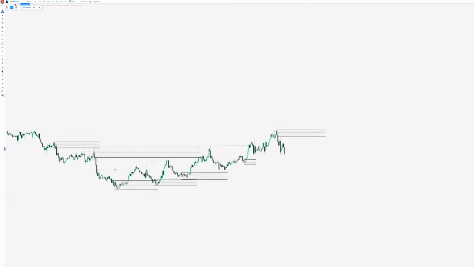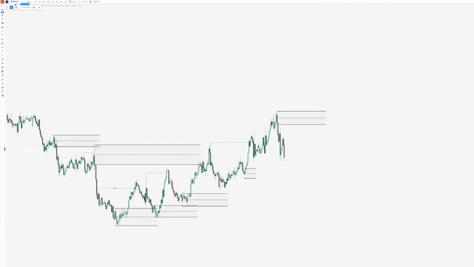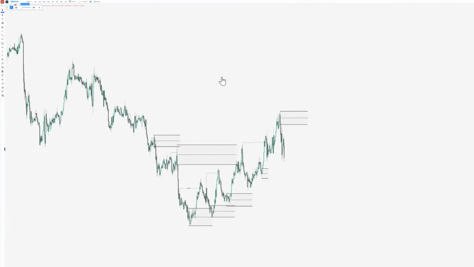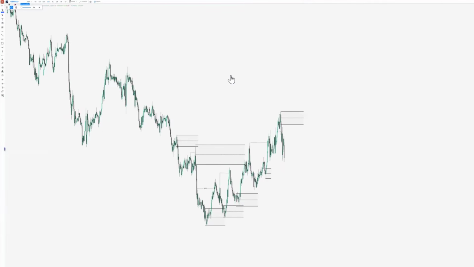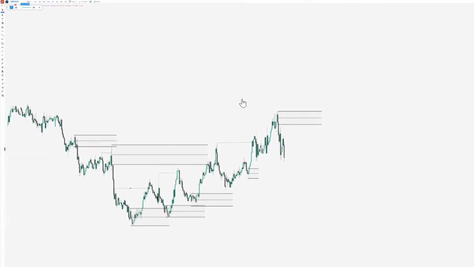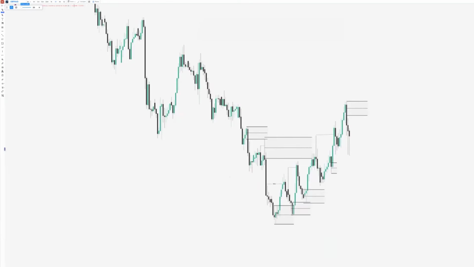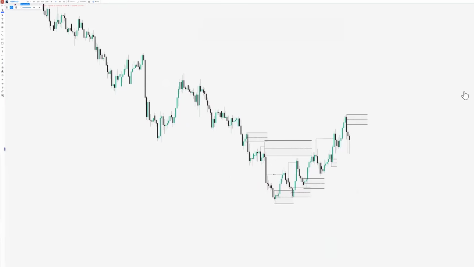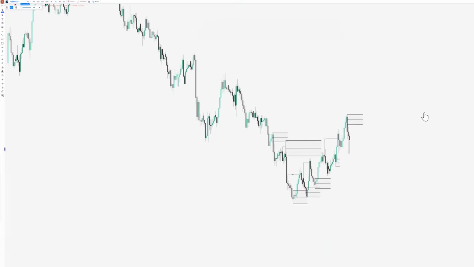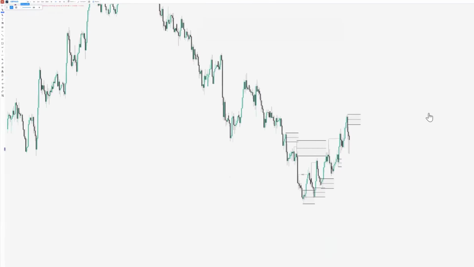And if you try to look at the higher time frame bias, because what you're looking at right here is actually the 30 minutes time frame, if you go to the higher time frame, the higher time frame bias is bearish. That is just the truth. Let's see the 2 hours time frame. So this is the 2 hours time frame right now, and what can you clearly see? The 2 hours time frame is clearly bearish. I hope you can see that the 2 hours time frame is bearish.